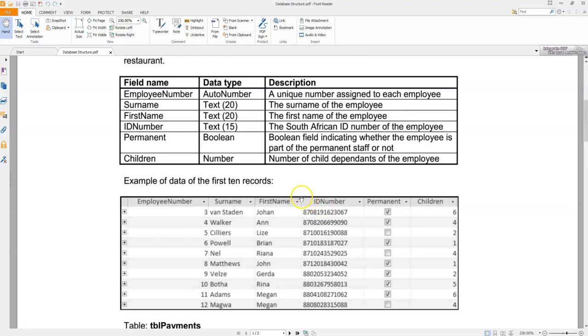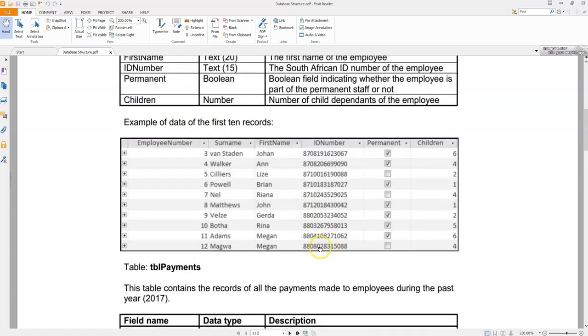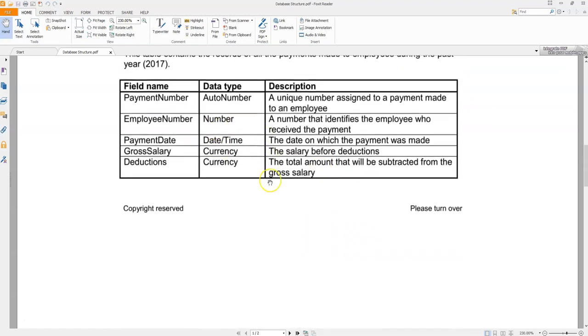And unfortunately, the database is locked. But in a way, that is good because even in your exams, that's what you'll find. Your database will be locked. You'll not have access to the database whatsoever. So this is the structure of the database that you're going to be working with.